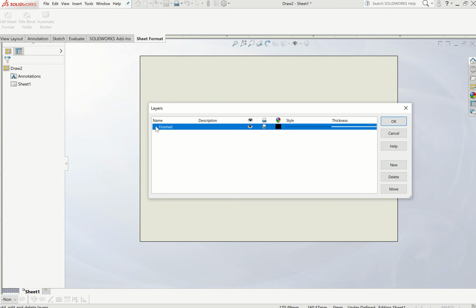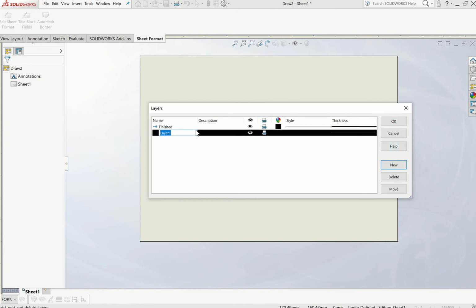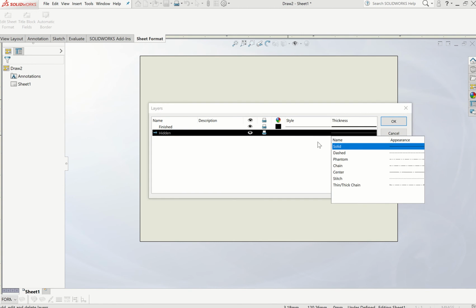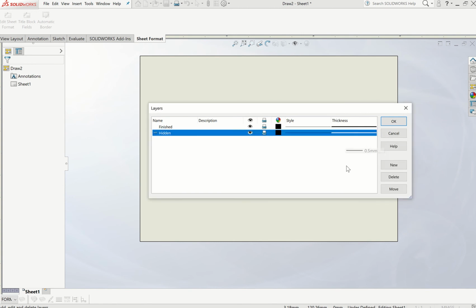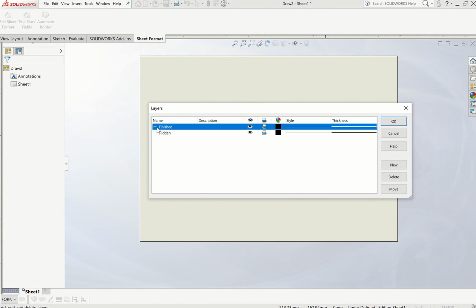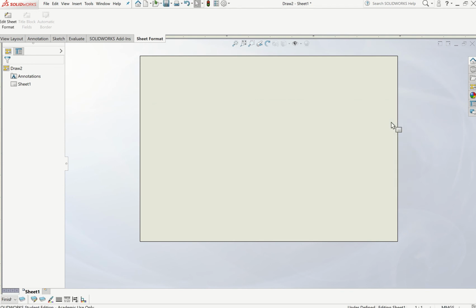Okay, that's that. The next thing is new, and we want a hidden line, so basically for construction, that it's not going to be seen. Hidden, and it essentially doesn't matter here, solid, and let's change it to 0.5, but it really doesn't matter because it's a construction line. Before you leave this, make sure this arrow, which means that the hidden line is selected, but we don't want that, we want the finish line at the moment. So make sure that arrow is selected and press OK. Okay, so we're back into the sheet format.